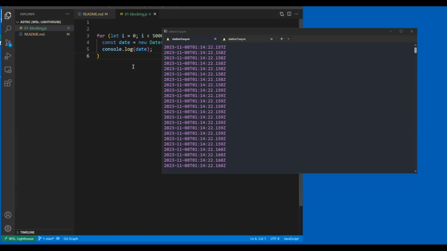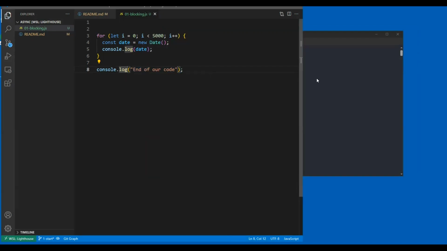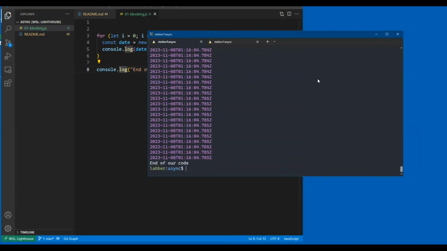Let's go ahead and log something at the end of our code. We'll just say end of our code right there. Now we expect we're going to get end of our code after all this is finished. We're not going to get this end of code until all those print.